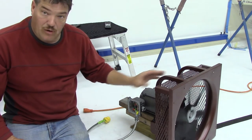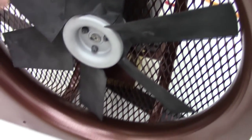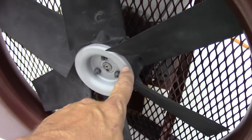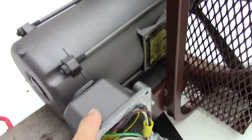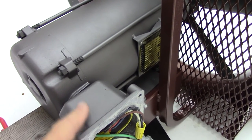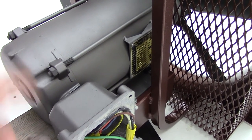I think we'll call this project complete for now. Just one more last look at it — really happy the way this thing turned out. My powder coater John did an excellent job with that copper vein finish. All of the parts seem like they cleaned up really well. Like I said, this has got epoxy underneath it and then it's just rattle can aluminum paint. The back here is the same way — epoxy coated and then just cast blast over that.